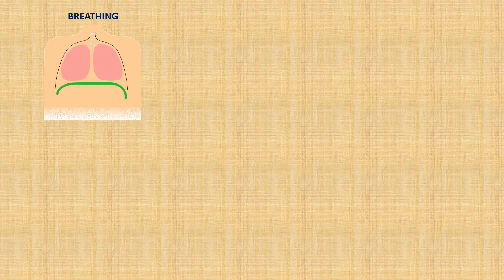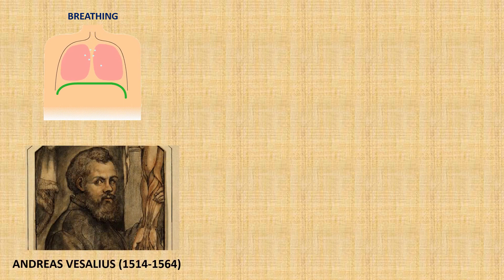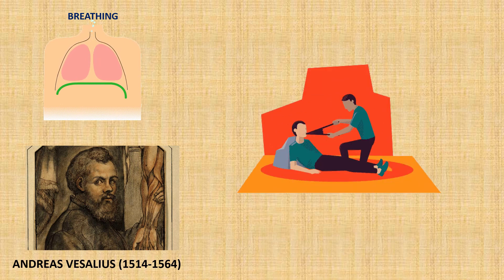Progress towards developing our modern form of CPR was already being made before then. The first piece of the CPR puzzle was the breathing aspect. People from ancient times have known that breathing in air was vital to life in some way. The first person who seems to have been successful with pulmonary resuscitation was the famous Dutch doctor Vesalius, who demonstrated that once he cut open an animal's chest, the lungs and indeed the heart stopped — but then if he used bellows to blow into the lungs, he could eventually get them both to start working again within a few minutes.